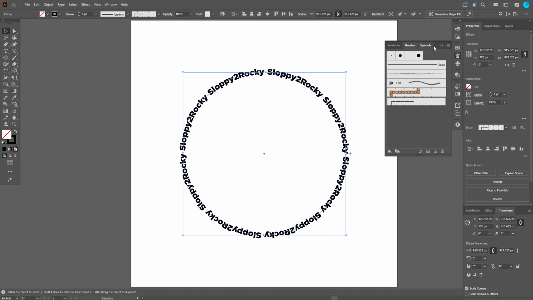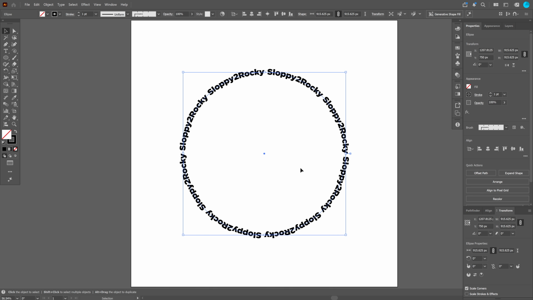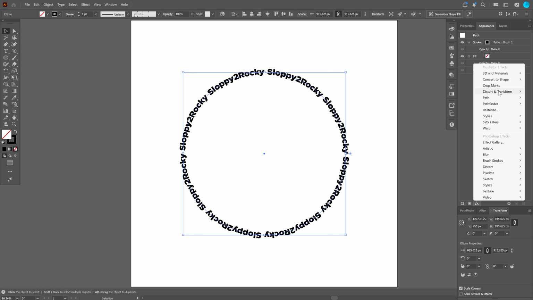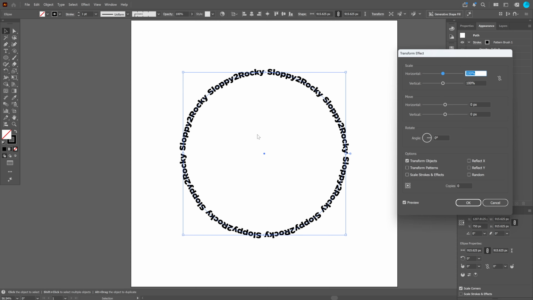And there is one more thing that you can do now, and that is to create a spiral inward shape. You have to copy paste it inside. And instead of copy pasting it one by one, all you have to do simply is choose this text and go here in the appearance panel. And now in the FX, go here in distort and transform, and in transform. You want it to go inwards, so you want to scale it horizontally and of course vertically as well.